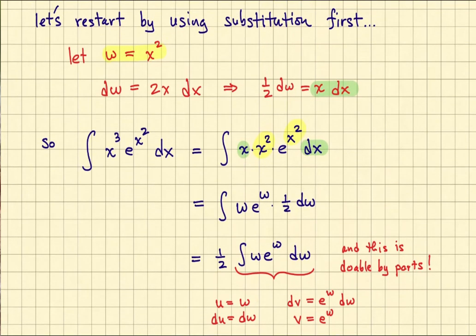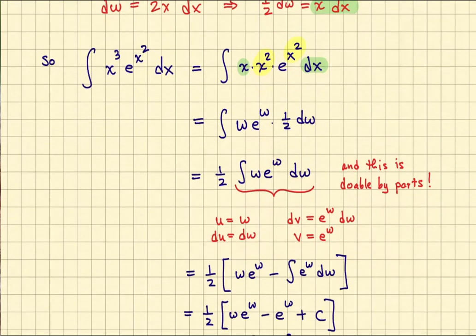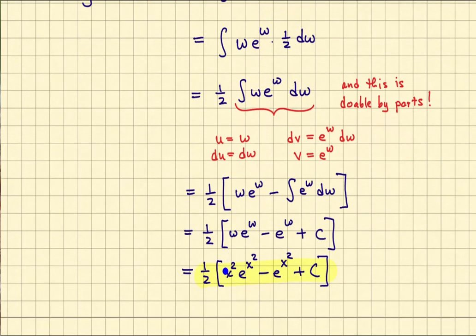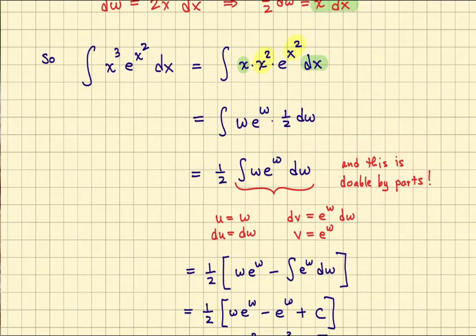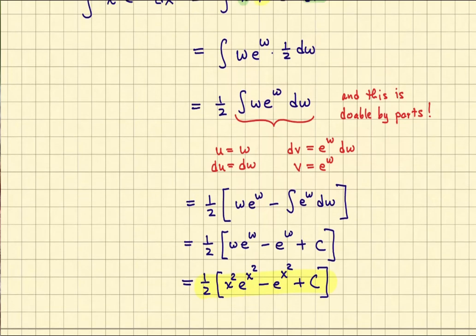But remember, w was x squared. So I'll just come down here, and where I had a w, I'll put an x squared. And now this is the antiderivative of the original function that we started with. So the key idea here is when you learn a new technique of integration, it doesn't render the other techniques useless. And you actually need to be ready to mix and match the different techniques of integration, and this will come with practice.